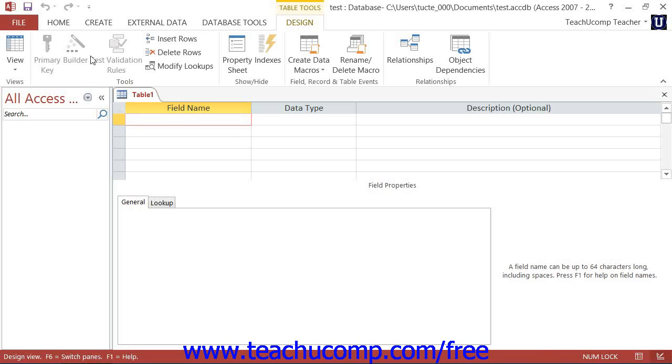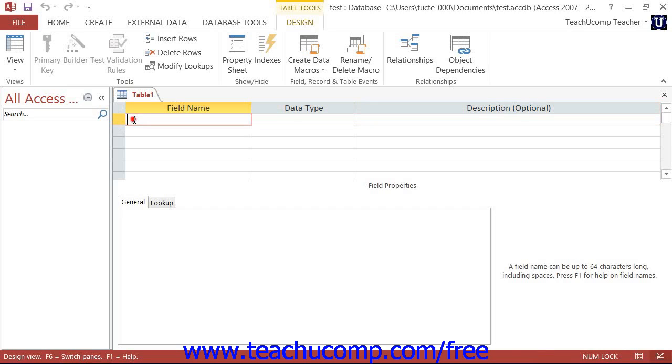Note that this window is divided into two panes. There's the Design Grid at the top, and that's where you enter the field names and data types. And then there's the Field Properties section beneath it. In the Design Grid at the top of the Table Design View, there's a small box at the extreme left end of each row. This is the Row Selector button. You can click this small square to select the entire row, and you will need to do this frequently in Access, so become used to where this object is.